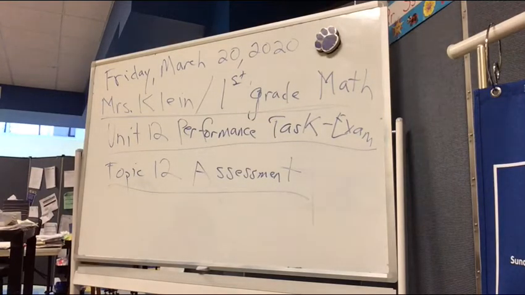The leaf is 7 inches long. That's B. C, the leaf is 8 inches long. D, the right end of the leaf is at 7 inches. And E, the right end of the leaf is at 8 inches.